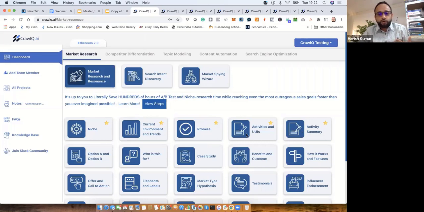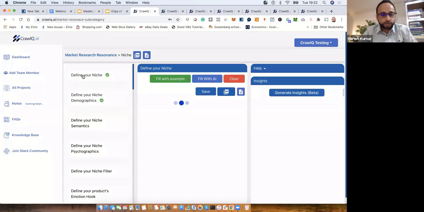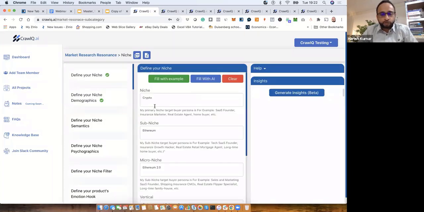So these 4 or 5 blocks are good to start with. If you are stuck with this or you have difficulties, it's also okay that you just directly start with one piece of information, that is, define your niche. So here what is possible is that we should be able to provide it 2 or 3 straight answers, and we should be able to fill the rest of the information with AI. So that's the whole idea here.